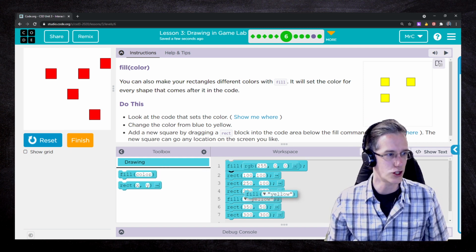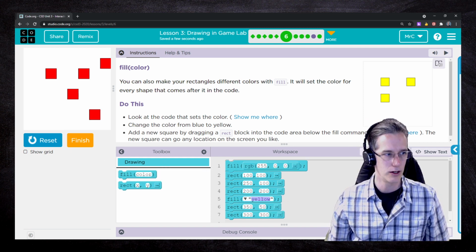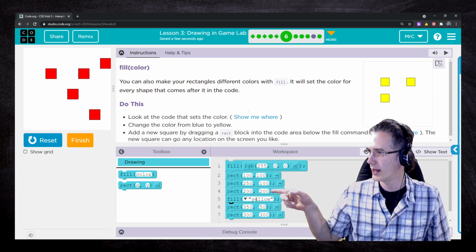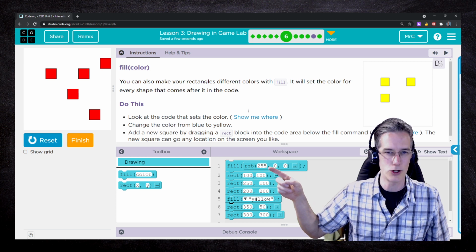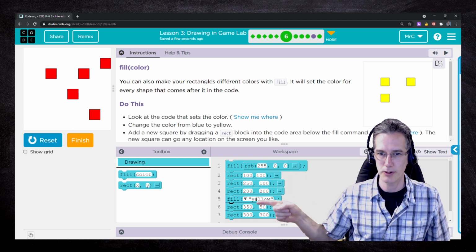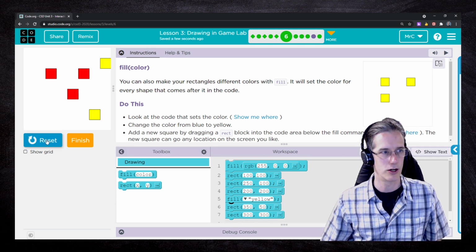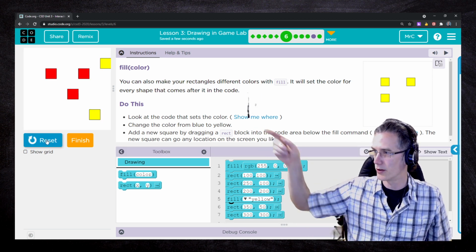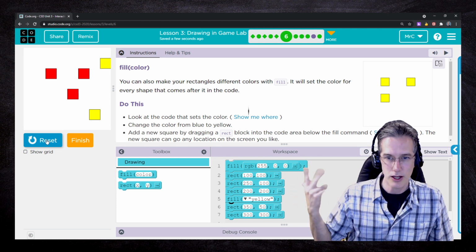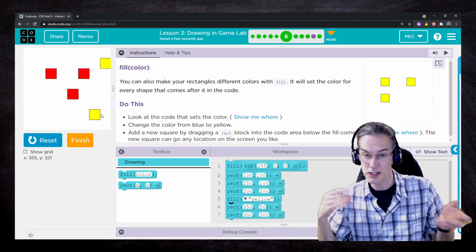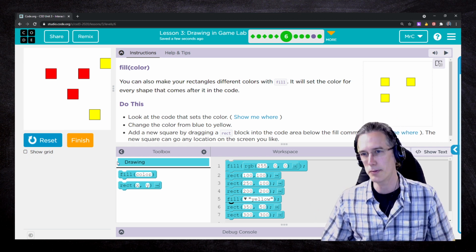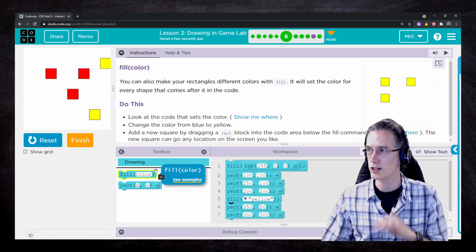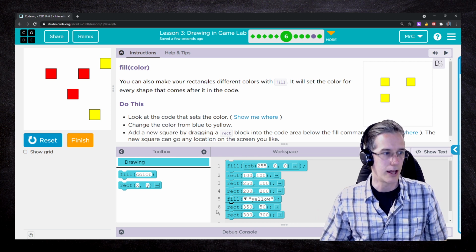I can also change it up by adding another fill command right here. And so all of these ones will be drawn with that red RGB code, and these ones from here down will be drawn with the yellow. And so you'll see when I refresh, it'll make some of the rectangles over on the far side there red and others yellow. This is a neat way to be able to tell the difference between your shapes. You can change the color, and then if you need to, you can change it back. Get to customize it, change the size of the rectangles, and so on.